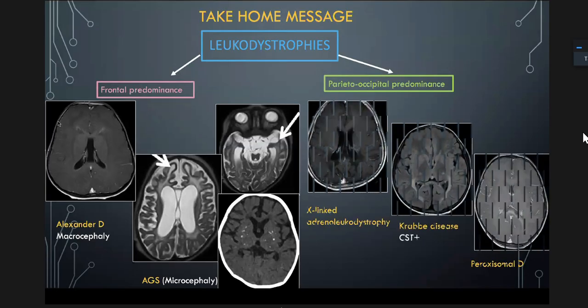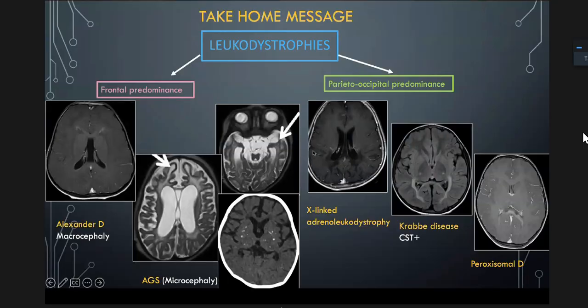Coming to parieto-occipital predominance, here we have the X-linked adrenoleukodystrophy. Again, a leukodystrophy where contrast is extremely important to know the advancing edge. Most commonly, it will involve the parieto-occipital white matter and involvement of the splenium of the corpus callosum. Then we saw Krabbe's disease. Krabbe's will have multiple forms. So we saw infantile onset and juvenile onset. Juvenile will more commonly have involvement of the corticospinal tracts, whereas the infantile form will have diffuse involvement of the cerebral and cerebellar hemispheres. Remember the sandwich sign, small dark thalami, and thick optic nerves.